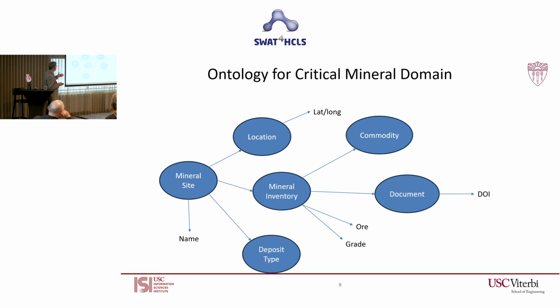And then associated with the mineral inventory, of course, you have documents because there's some source information. A lot of this is going to come from documents, and so you want to record where the information came from. And the other thing that's associated with it is commodities and other details.